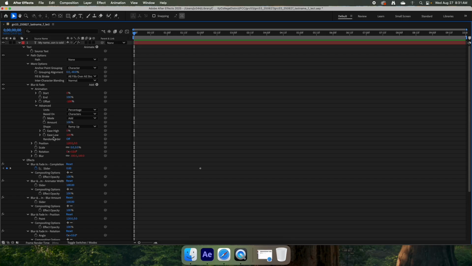An animation preset is a collection of options that you have added. And the two things to pay attention to are this one right here, animate, and then add. Because we can animate certain properties of the text, and then we can add other properties to animate with those properties.